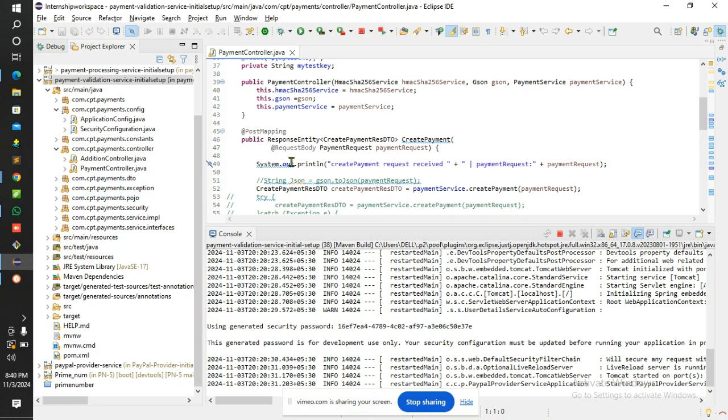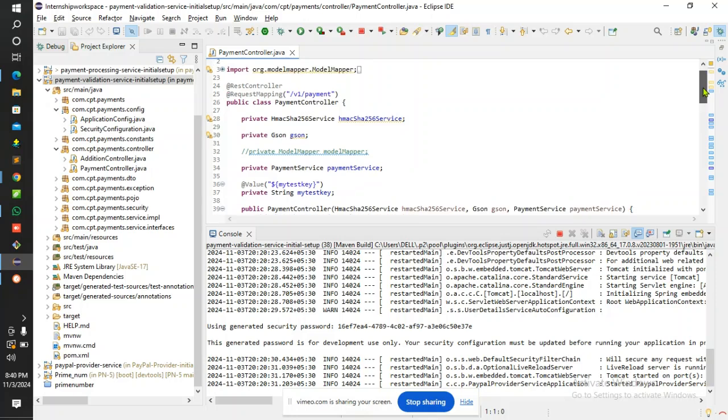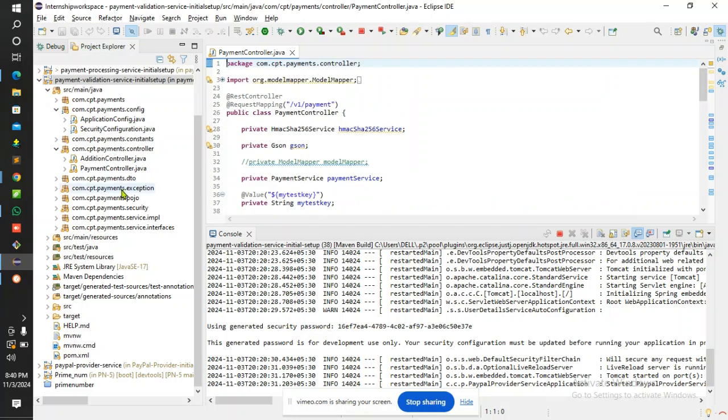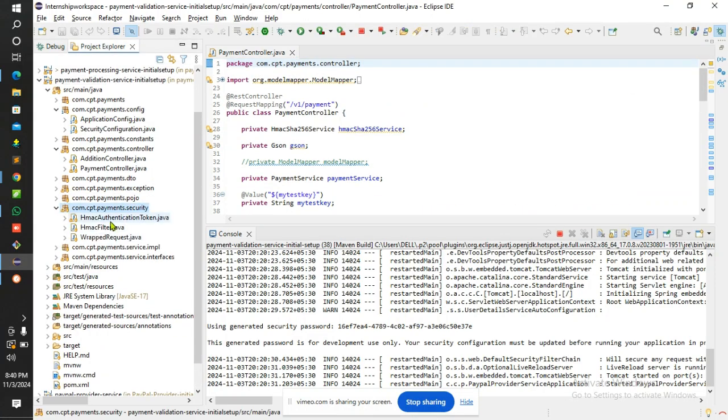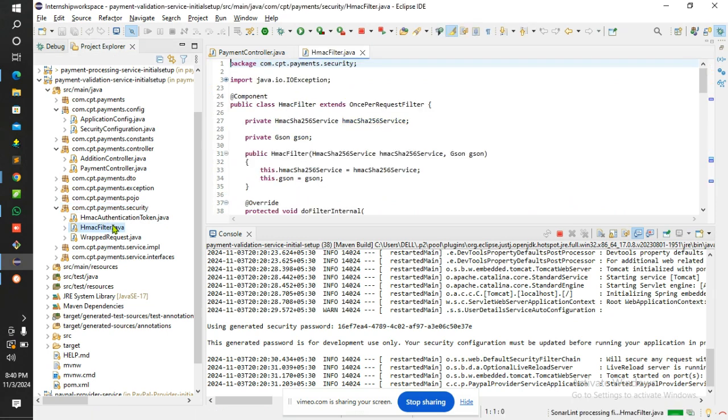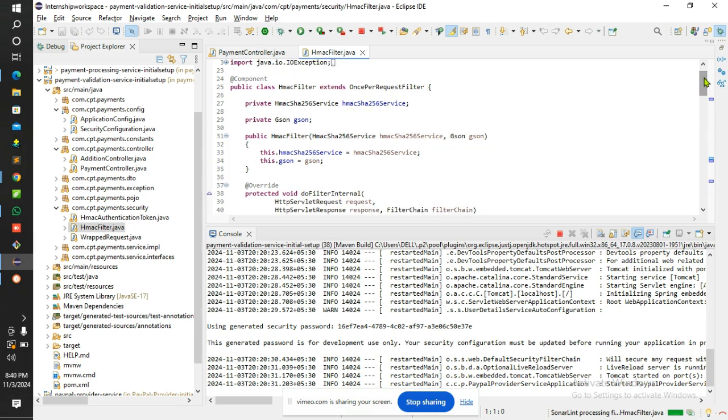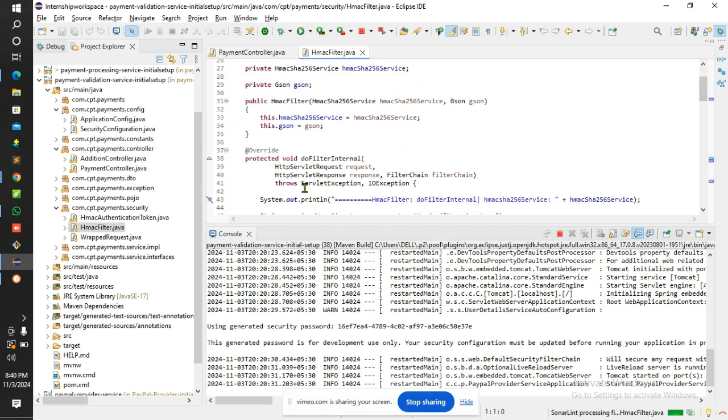For this, security, yes, Hmac filter. Before the Hmac filter we have OncePerRequestFilter, and in this we have taken doFilterInternal.